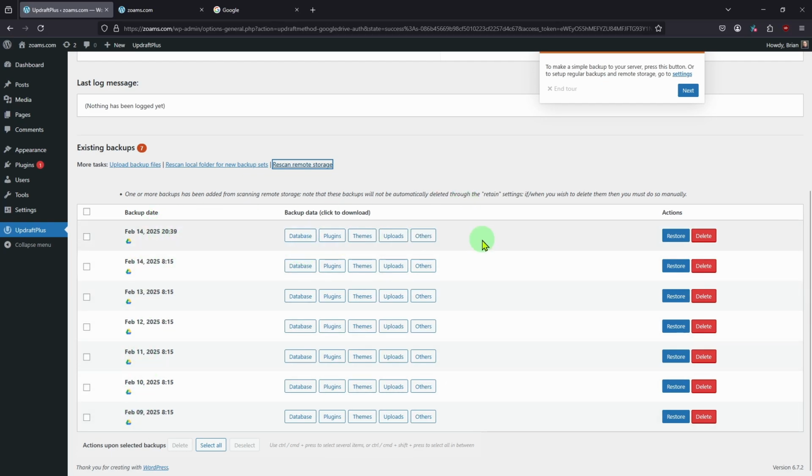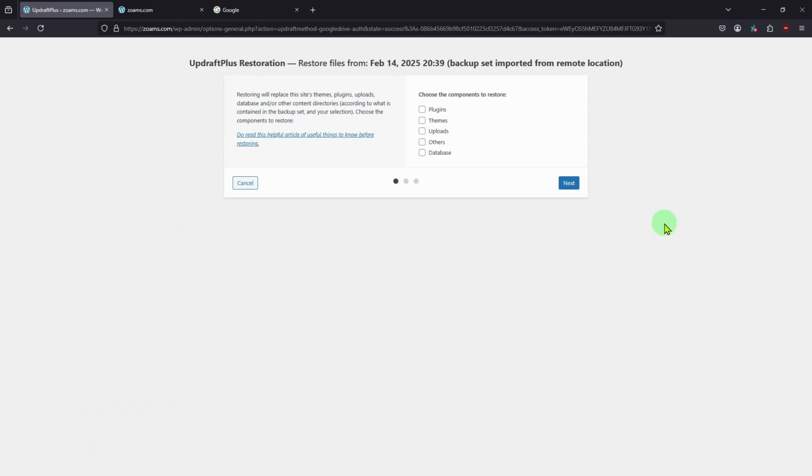Now, these backups still exist on Google Drive. All we got was the information about what they are, but not all of the data. So we're going to go to our very latest backup here. We're going to click restore. Now, if you had something bad happen to your website, if you are restoring because you got hacked or something like that, then go back and find a backup from before the bad thing happened and restore that one. But we're just going to restore the latest one here.